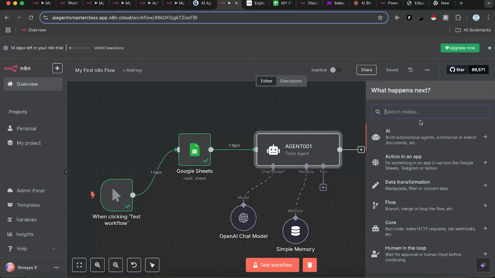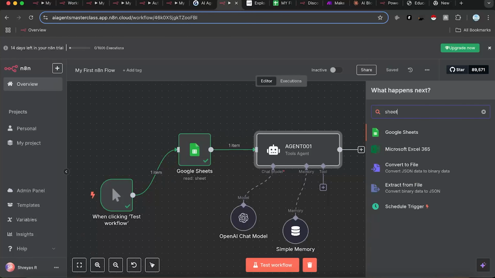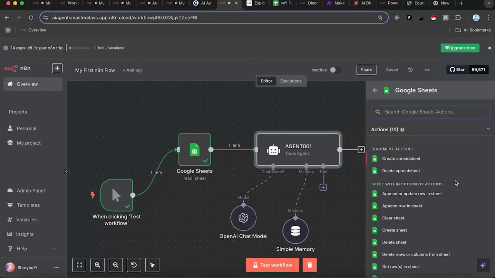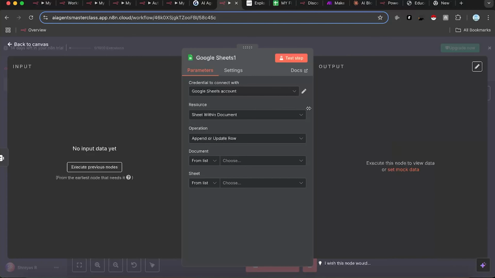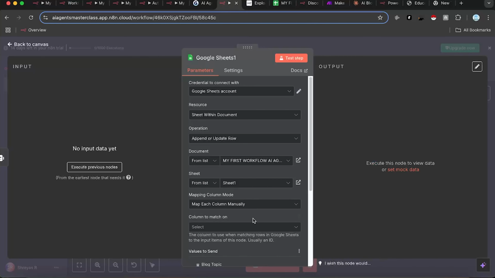Now after this, I'll grab another Sheets module, but this time it would be append or update a row in a sheet. Now I'll select the same spreadsheet. But this time, first of all, there's an option to select column to match on. So I'll tell you what I'm trying to do.